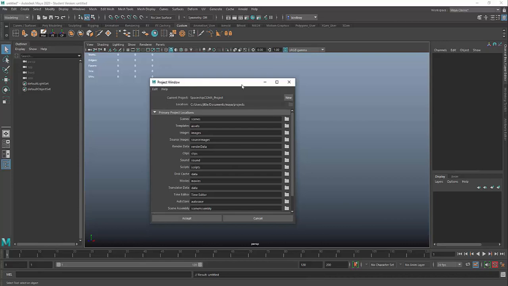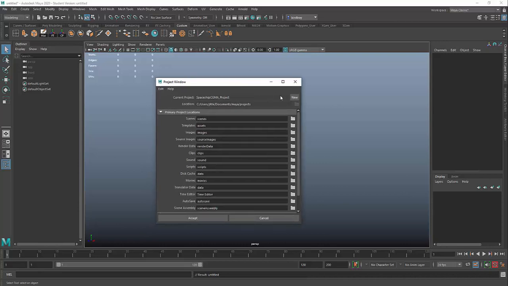So typically it goes to your Documents folder. That's what the location is showing here. You can see here I have my Documents, Maya, and there's a Projects folder. I recommend leaving it in that default location, and that's a good place to put it. The first thing we're going to do is click on the New button because I don't want to overwrite my spaceship project. I'm going to click on New, and it will say New Project here.